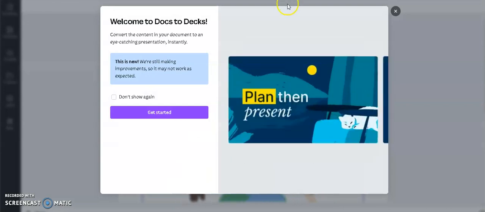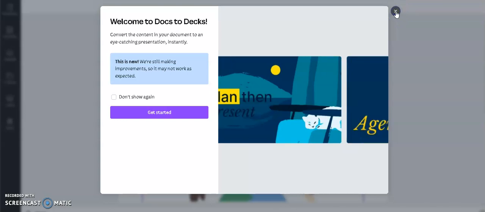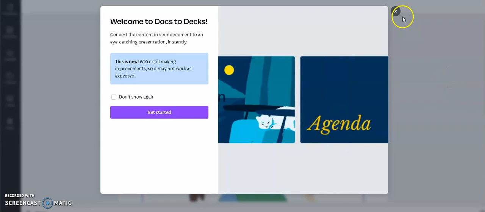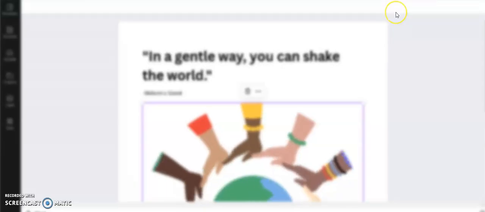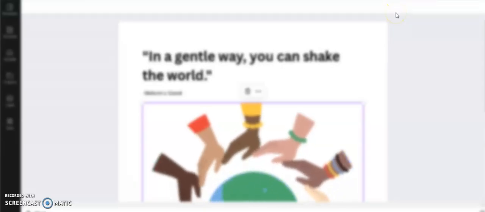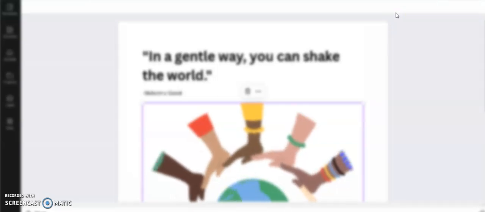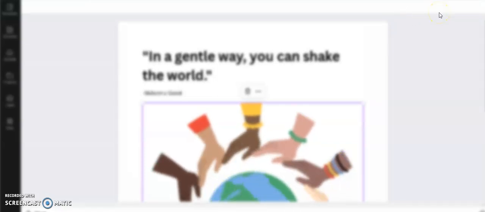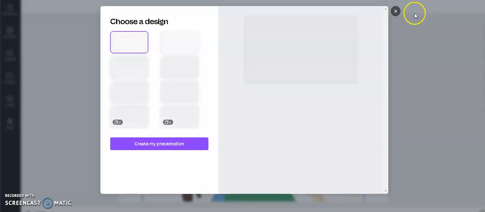So I'm not sure if y'all could see above the screen, but up in the upper right-hand corner they have this little icon that says Convert, and it has like a little square with a presentation inside where you can convert it to a presentation.